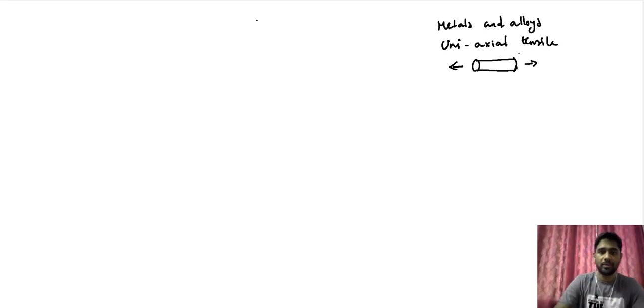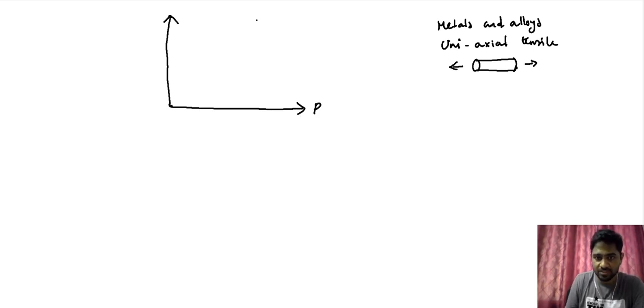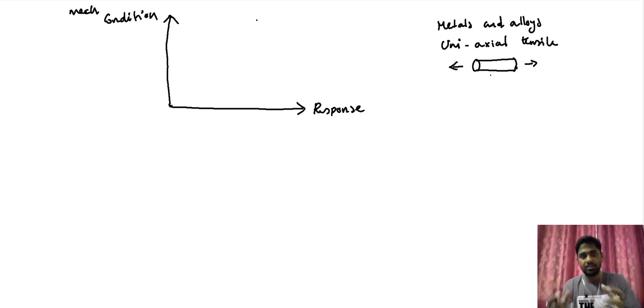One approach that has largely been followed involves considering the response and the mechanical condition in a single two-dimensional coordinate system, wherein the response is considered along the x-axis, while the mechanical condition that brings about this response is considered along the y-axis. So this is the mechanical condition that brings about the response in the material that is considered along the y-axis, while the response is considered along the x-axis.